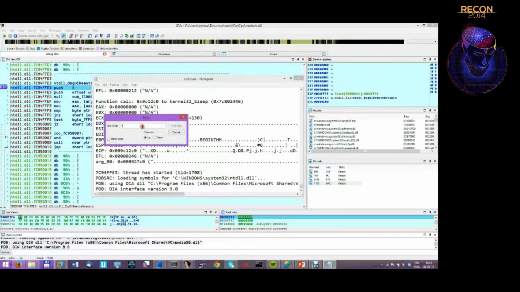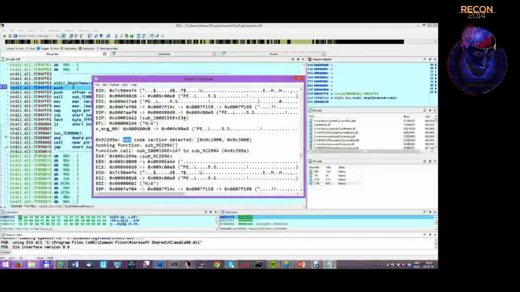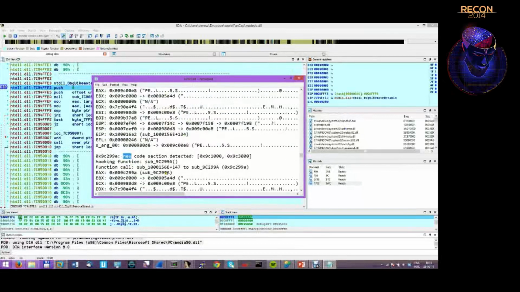Here, as you can see, FunCap has detected some new code section. This call is calling a function that is located in another segment, 9C299.